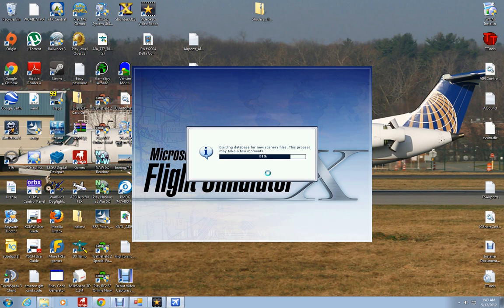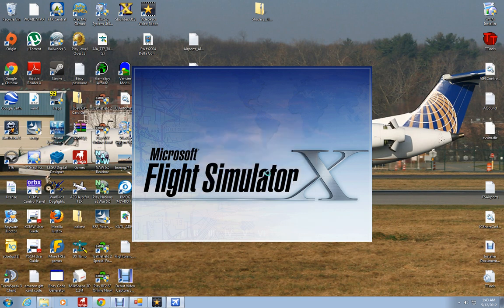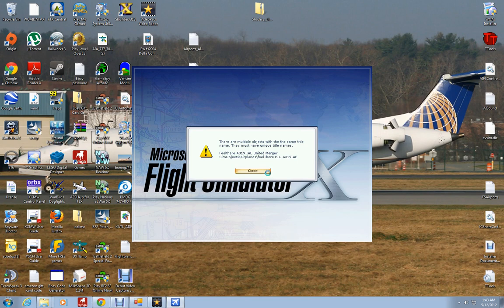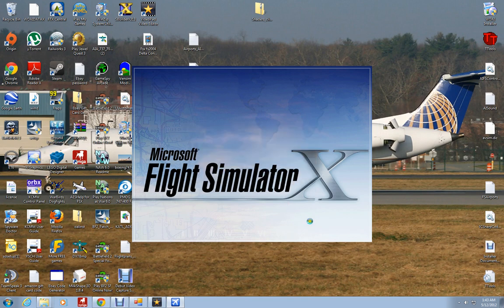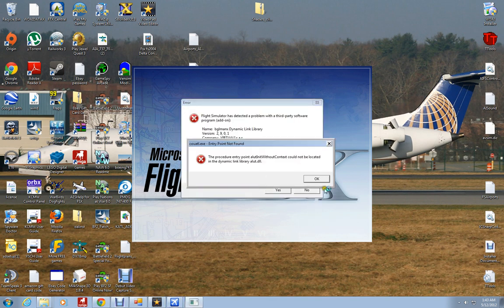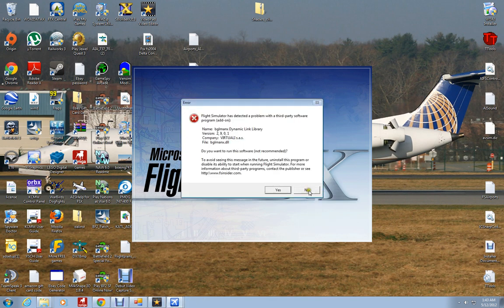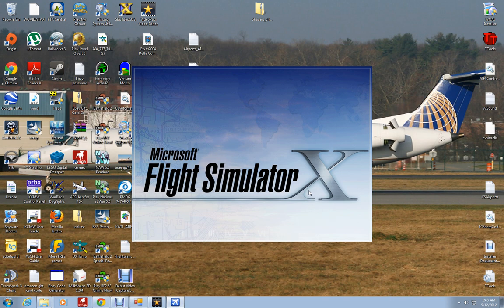Ladies and gentlemen, of course, since this is Delta Connection, you should go to Atlanta because that's where the headquarters are. So I'm just going to go to Atlanta, and that's where my scenery files are going to be. Don't worry about these errors. It's mixed with FSX and it kind of screwed up, but I don't have any problems. Don't worry about that. It's just something I have.